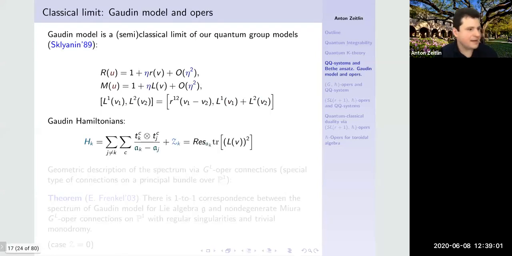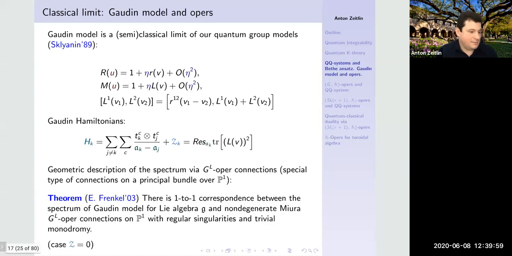So let me bring you back and let me discuss the Gaudin model and Opers. I'll try to be brief, but nevertheless this is an important subject. You can consider the classical limit of what we considered here. You can take your R matrix and take a limit, taking our quantum parameter h bar and linearizing it, and do the same with the weighted R matrix, which we took the trace of, which we denote as M because it's usually referred to as the monodromy matrix. What happens is that our RTT relation, which was an RMM relation before, is now replaced with this relation with the classical R matrix. And you can obtain what are known as Gaudin Hamiltonians in this way from this new operator L.